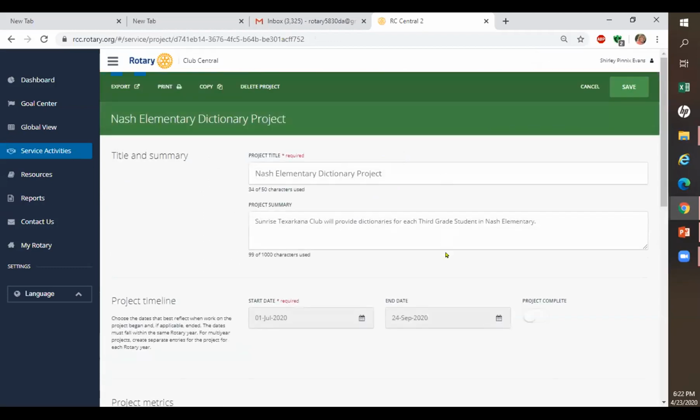So once that project is completed, you may want to share it with Rotary International, which will go to Rotary Showcase, so that other clubs that might not be doing a dictionary project might get some ideas. At the top in the dark green, there is export.